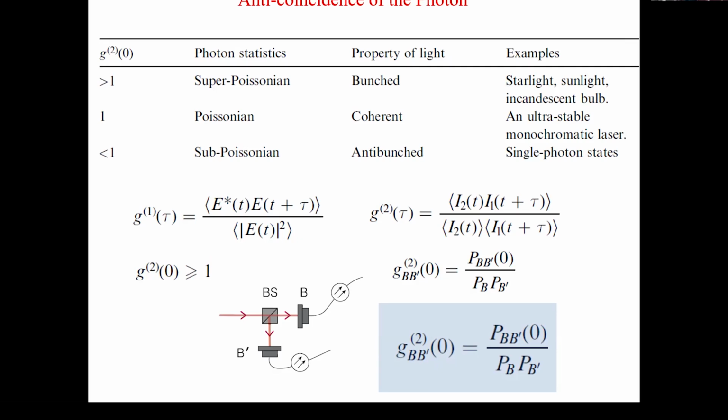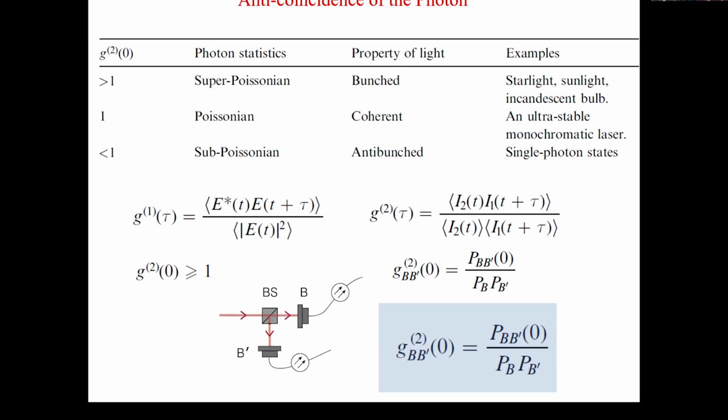Yes, but still, you're not measuring the pump beam, you are measuring the down converted. The down converted. But they are coming from the pump beam. So the higher the pump beam power, the higher the flux of those down converted photons. Yes. So you can increase or decrease the power of the pump beam, and this number remains close to 1. Which means that this numerator is equal to the denominator. Which means that B and B prime are independent events. They are not single photons, because a single photon cannot be split. If it's a single photon, then the numerator must be 0. Which is not the case. Okay? I hope I have convinced you.